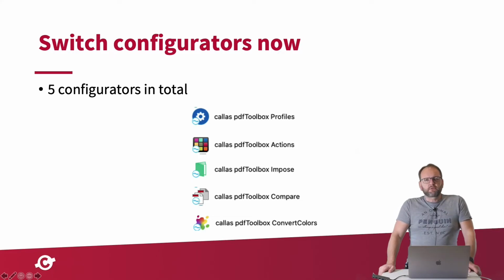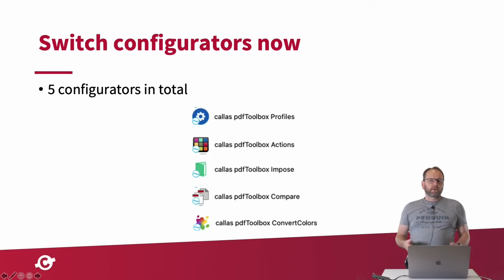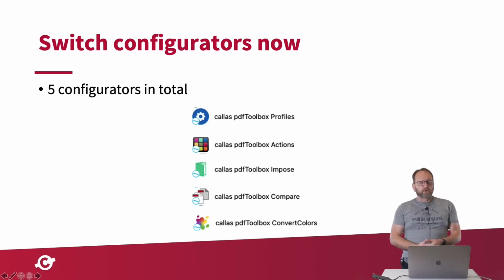You look at Switch right now and you look at the configurators for pdfToolbox, you will find 5 configurators. Profiles, actions, and impose are the most common ones, I believe, but there is also one for compare, and then there is also one for convert colors. And these configurators have been there for many years, and they all in the background use pdfToolbox CLI.